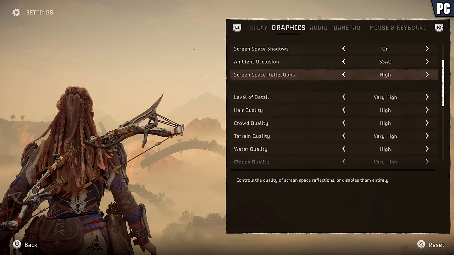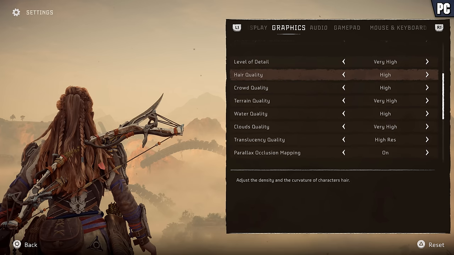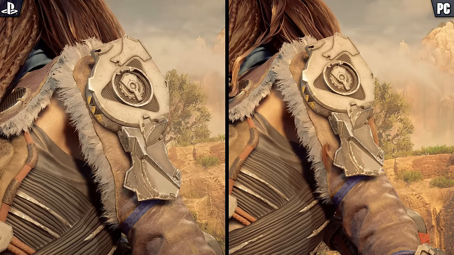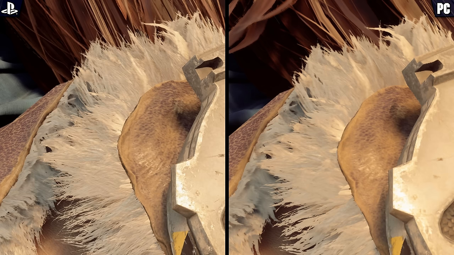To reiterate, the settings here for hair rendering are at their highest available option on the PC, but for whatever reason, the PS5's version of this hair is unquestionably better looking at the moment. The same is true for the fur lining of her armor and boots, which similarly seems to be missing a level of quality we saw previously.